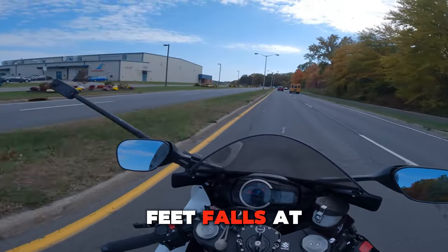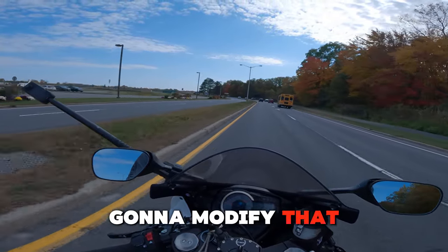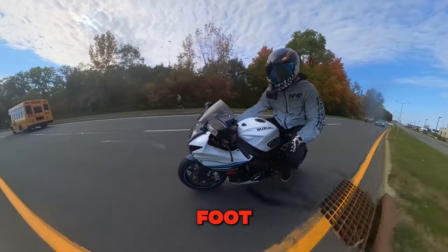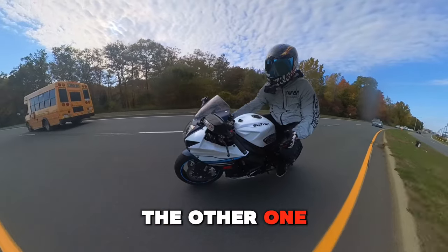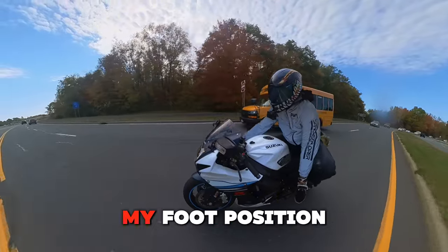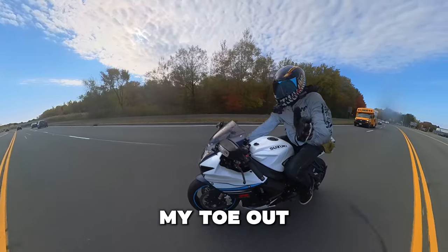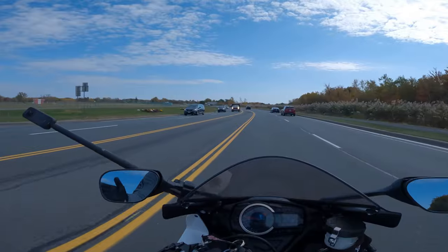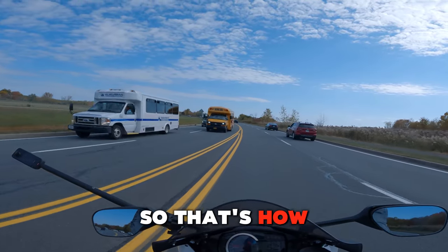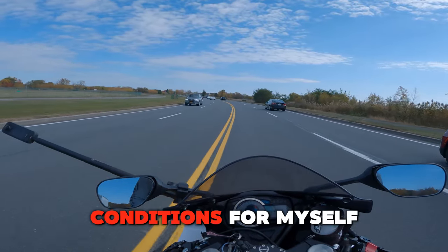So feet, balls of the feet. Now we're gonna modify that as we're riding. So for this turn, I would come out on the peg on this foot, I'd go to the heel on the other one, I would slide my tush over, but you see how I changed my foot position and pointed my toe out. I brought my foot out towards the end of the peg, the last inch. That's how that's done, generally in most conditions for myself.